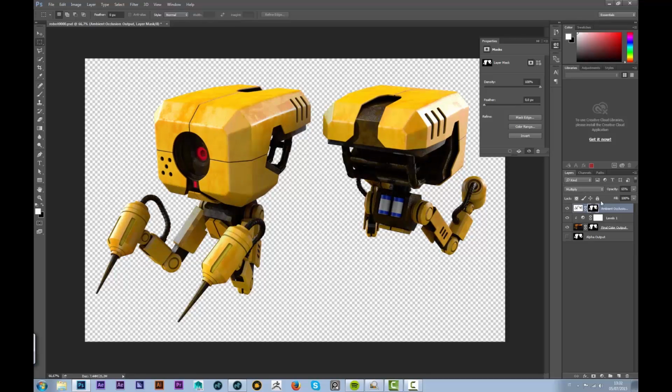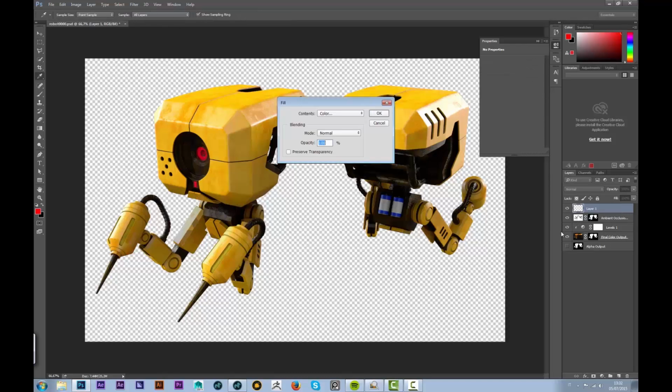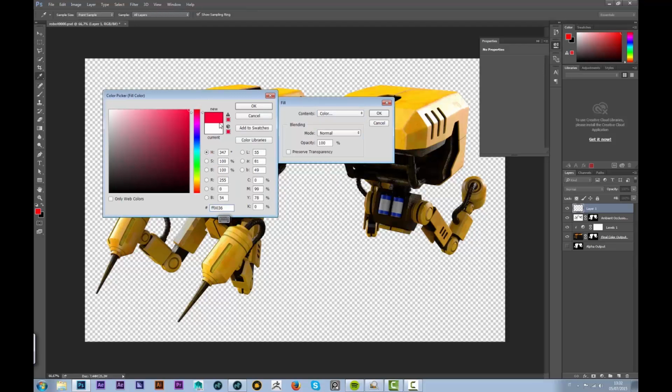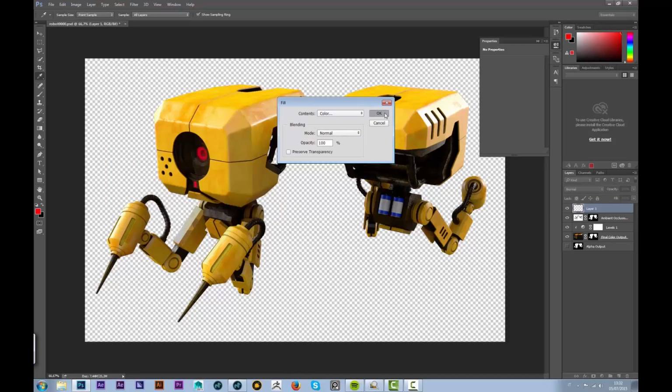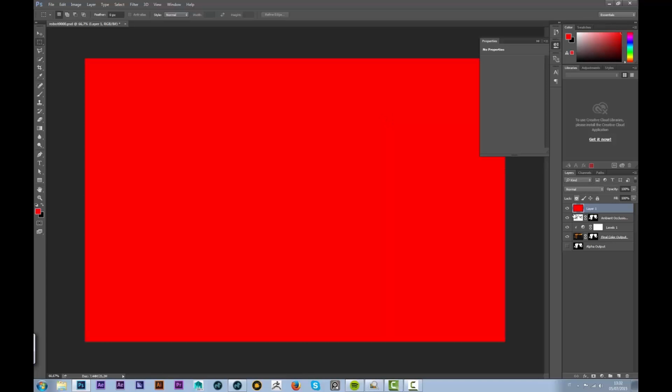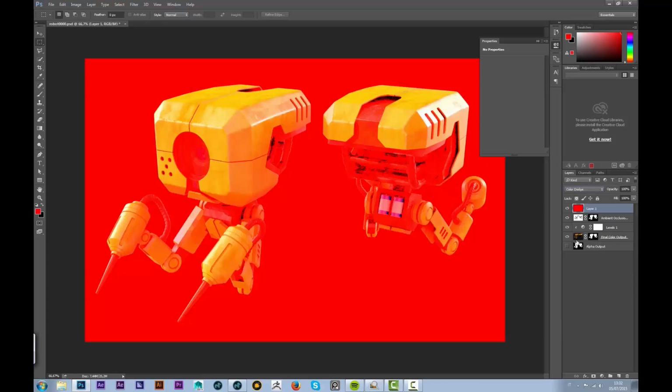Okay, 50. And now I create a new layer. Create the color red, and I can try in a color dodge.